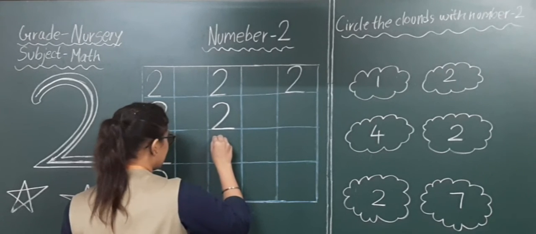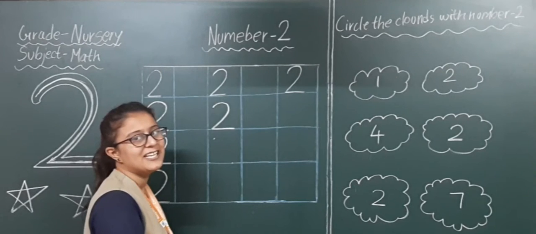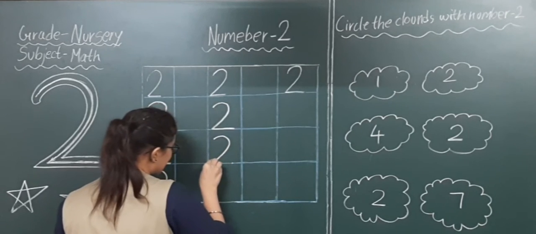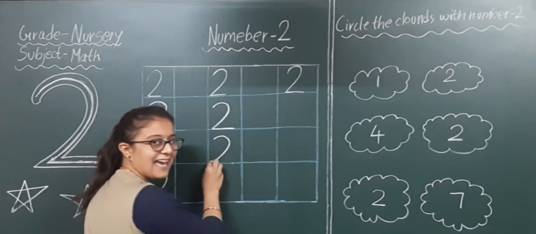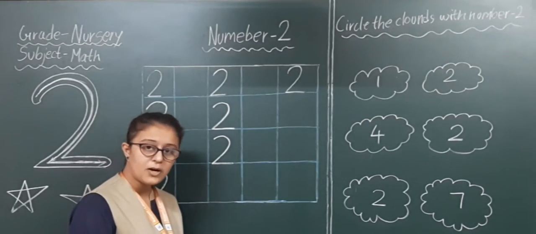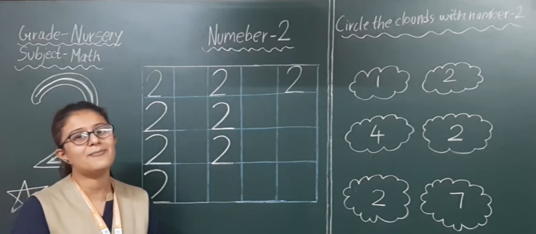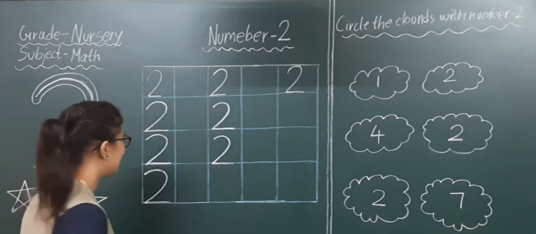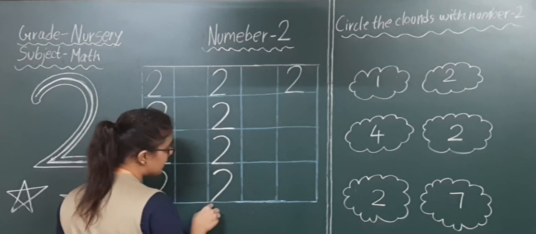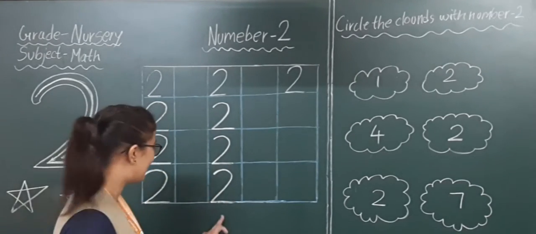Once again we will write. We will write on the single dots or 2 dots. First of all make one curve line that touches the bottom line, and now the sleeping line on the bottom line. Number 2. First of all which side do we start? The curve line — one curve line, and then one sleeping line. The sleeping line should touch the bottom line. Don't forget to touch the number on the bottom line. Number 2, very beautiful.